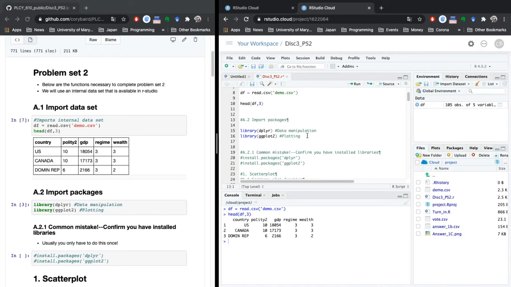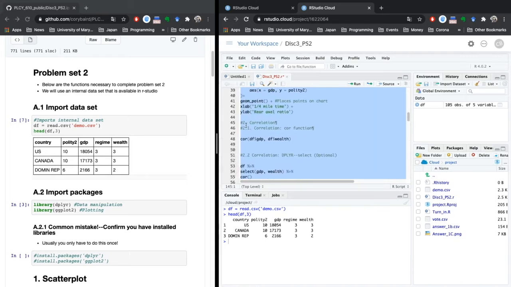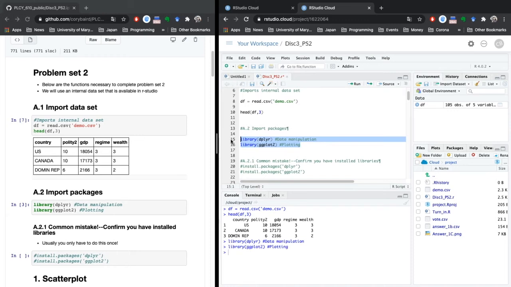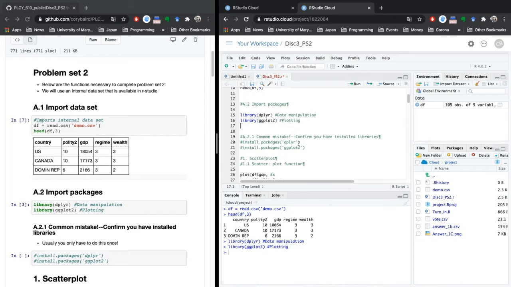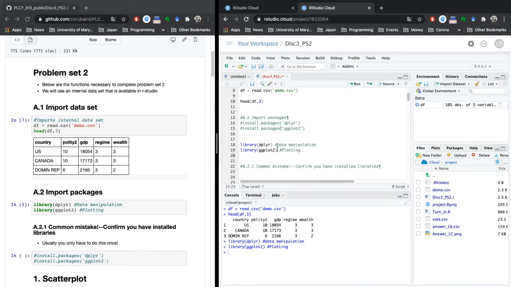Then we will import the dplyr and ggplot packages as we have done before. Make sure again that these are installed. I think some of you did not install the packages, and this line of code always needs to be before the library line if you haven't installed it yet. It's install.packages, name of the packages, and then you have to run the library line after. It has to be in this order.